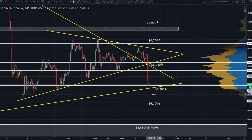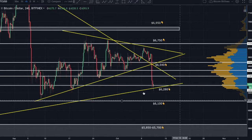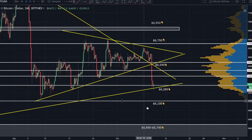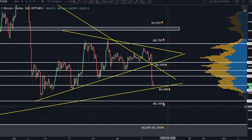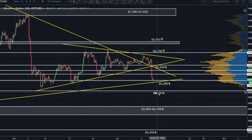Of course, we're continuing to keep an eye on this 62.80 to 6100 zone, knowing that it could end up breaking down at any moment. Max downside for today would, I do believe, be 6100. I'd be very surprised if 6100 did end up breaking today. I think right now price is just sitting here waiting to see which way it's going to break. If that does end up breaking, guys, then of course we're going to come back down. As I said, 58.50 is going to be the major low, and that's obviously going to be an extremely bearish sign.